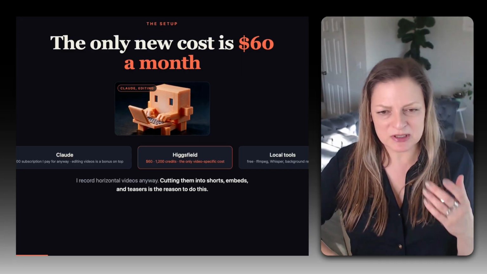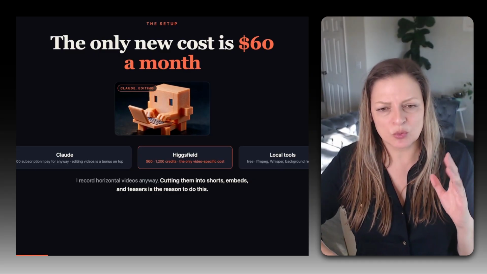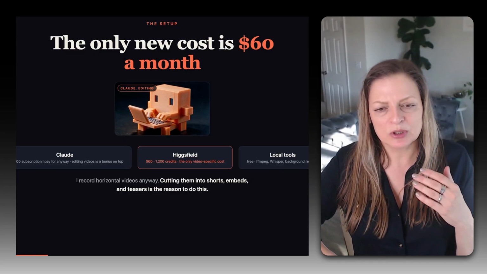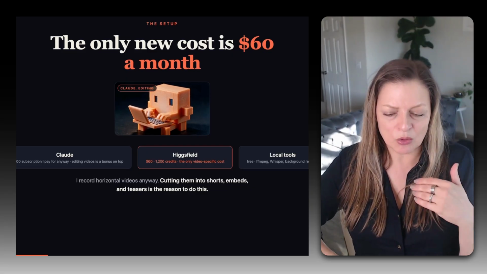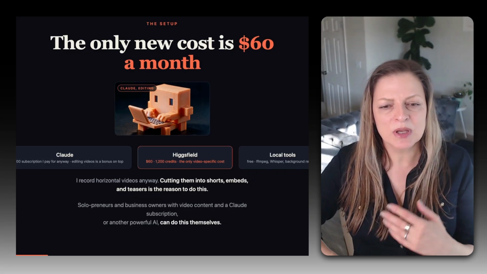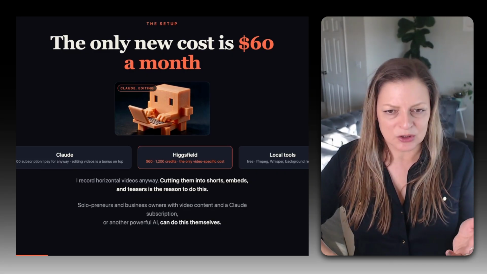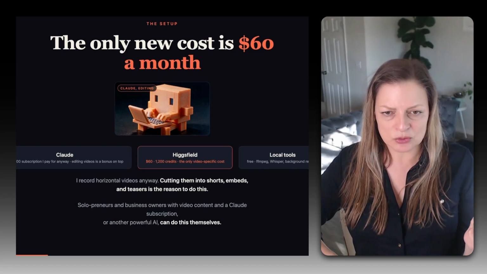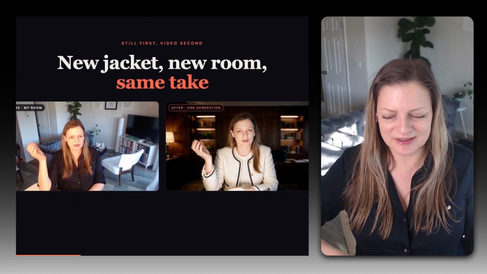I'm really repurposing the footage that is raw footage recorded on my computer with the help of Descript, where I am oftentimes either recording myself just on camera or recording myself as well as recording my screen at the same time. And if you don't want to do this yourself, you can use Higgsfield and a bunch of free tools to have your Claude generate these verticals.